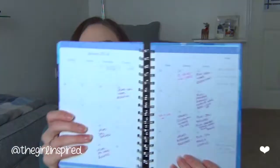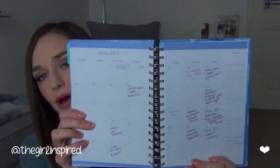On the week to view, on the month to view, it's been absolutely brilliant for planning out my videos and blog posts when I need to film. I've got blocks marked out for when I've got days off, so I know I might be able to fit in extra filming on that day. I've got notes down the side of videos that I want to film or I did. That has been amazing. I've got my budget in here, just everything.